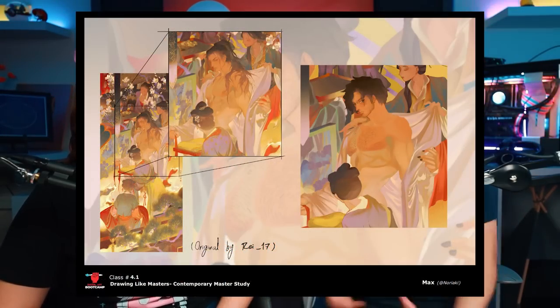And I am so excited for this class because we will be studying classical masters. We did a poll and you guys have chosen Leyendecker and Sargent. It was so even. Originally, I was going to spend this class studying one master, like 2 to 3 hours, one master. But Sargent and Leyendecker have different approaches, and they are masters in their own right. So the first half, we'll be studying Leyendecker, and the second half, we'll be learning Sargent.